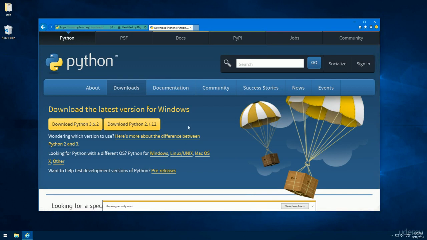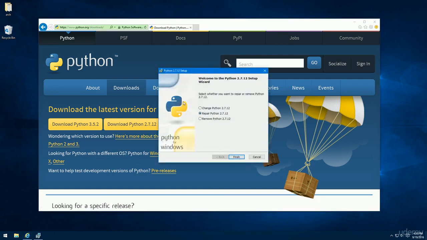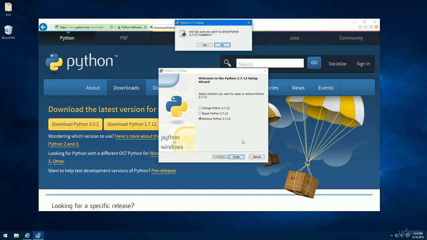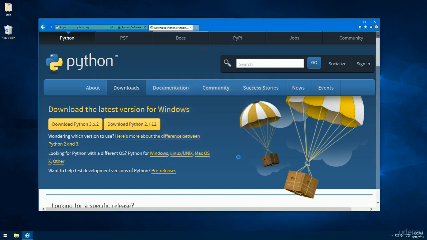And just like Node, I believe I already have this installed on my system, so it might just give me a quick error, but we'll see what the result is. And okay, yep, I've already got Python installed, so it's prompting me to change, repair, or remove. If you do not have Python installed, again, all you have to do is hit that next, and you're good to go.